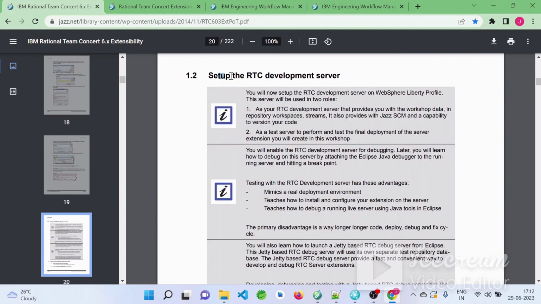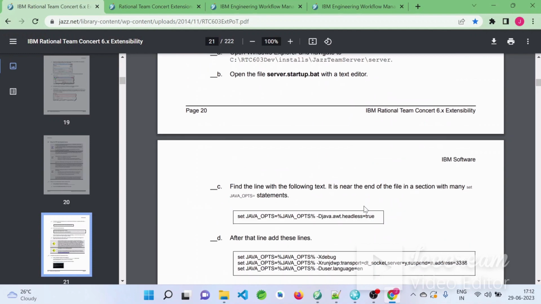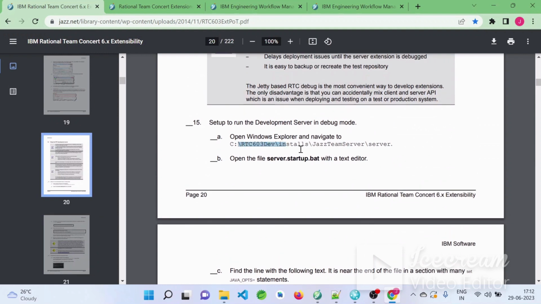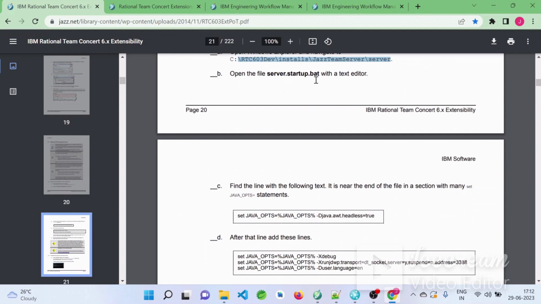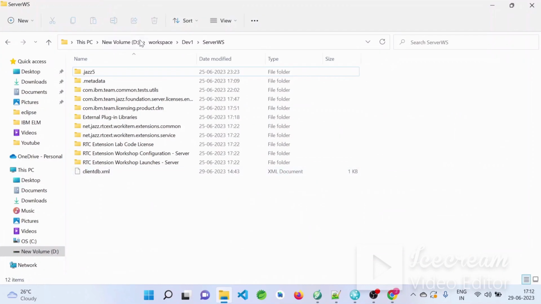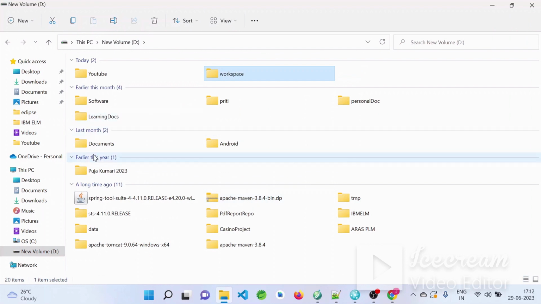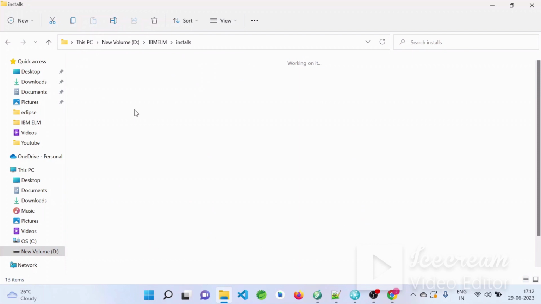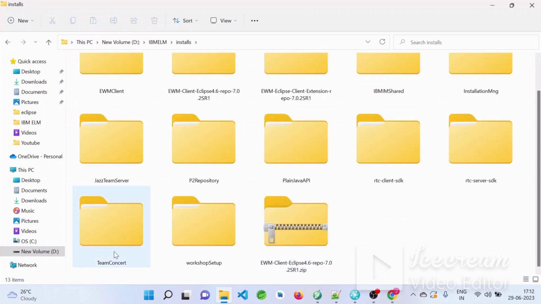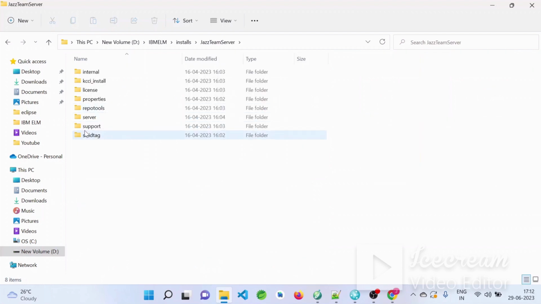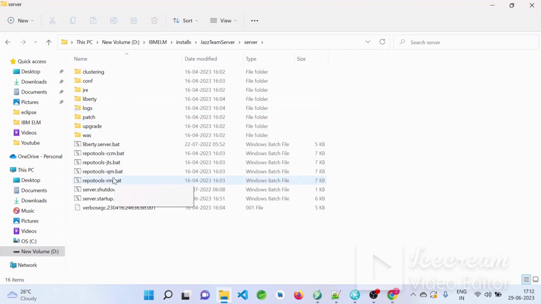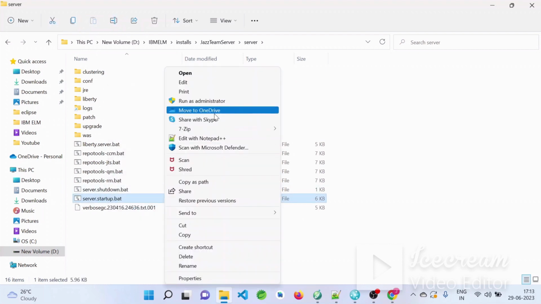Now to set up the RTC development server, first step, wherever you have installed the GTS server, just go to that and open the server startup.bat file. I have installed it inside the IBM ELM folder. Go inside installs, then server, then server startup.bat file, and open with Notepad++.